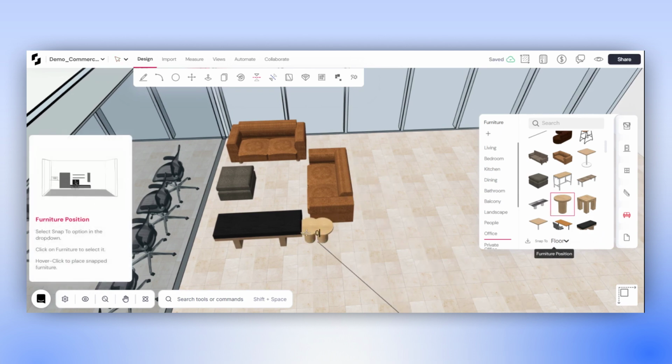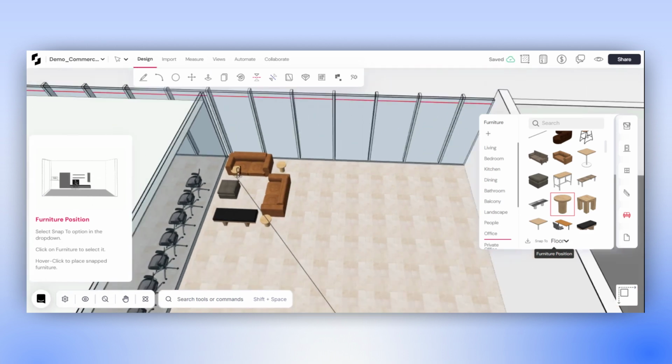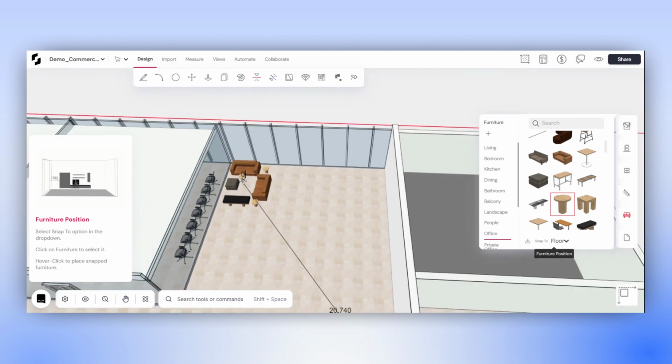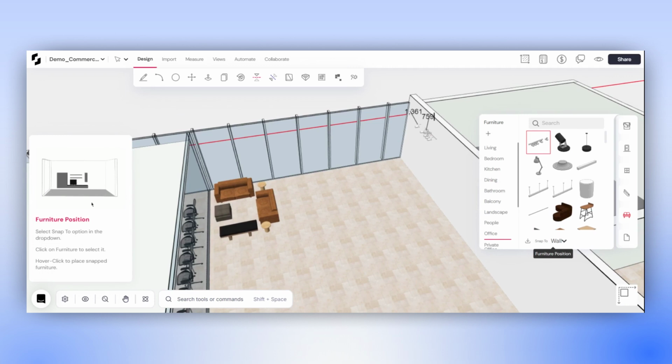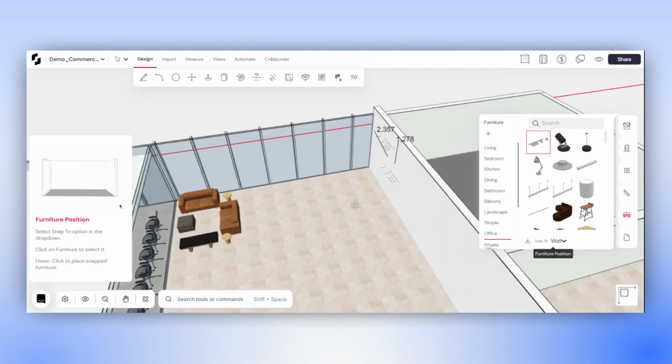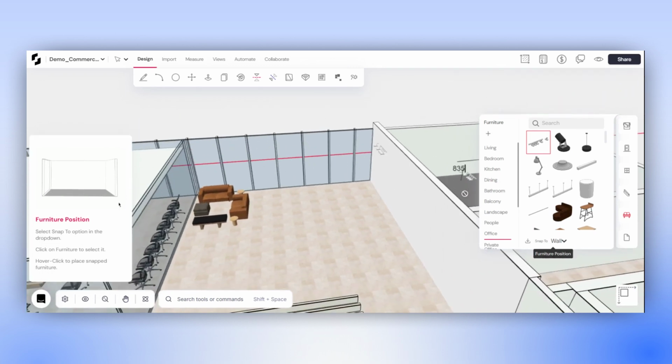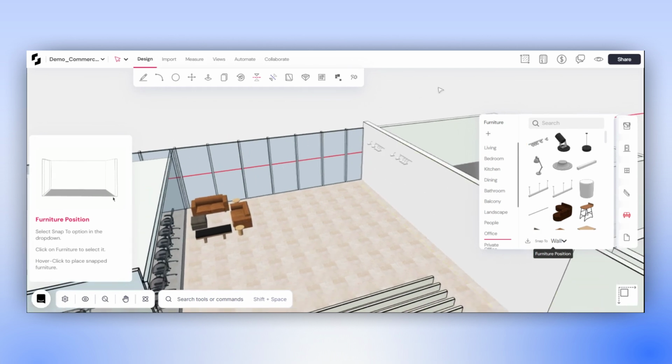Selecting Snap to Floors will ensure that the furniture only snaps to the floor and not the slab or any other component on the project. Similarly, you can choose to Snap to Wall to ensure that the furniture only snaps to a wall. This feature can be particularly useful when working with lighting fixtures. This way, you can easily place and edit your furniture on your Snaptrude project.